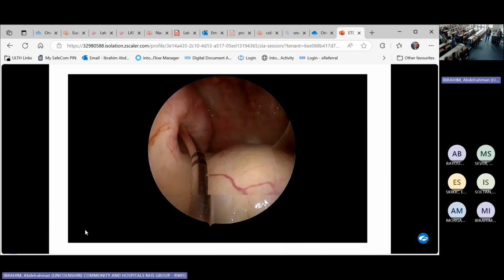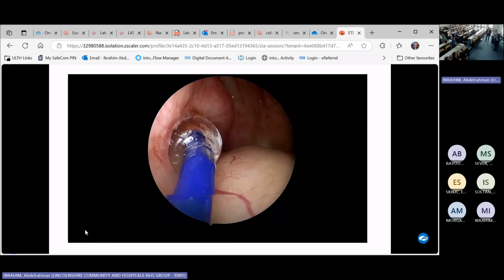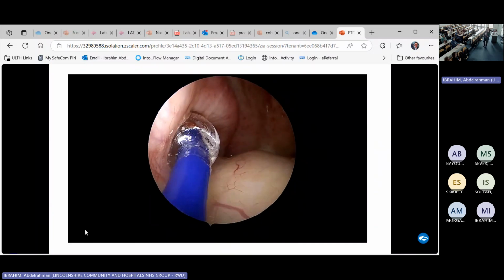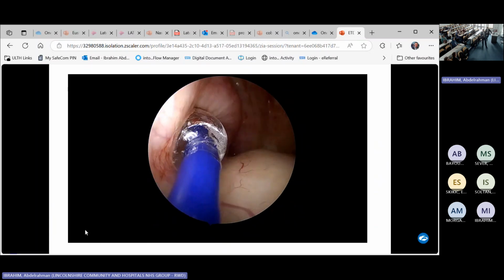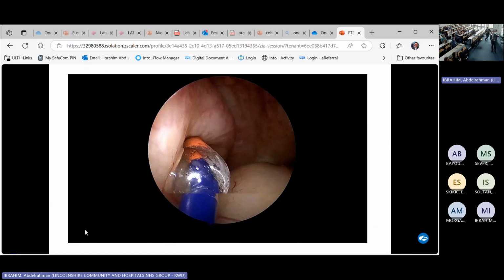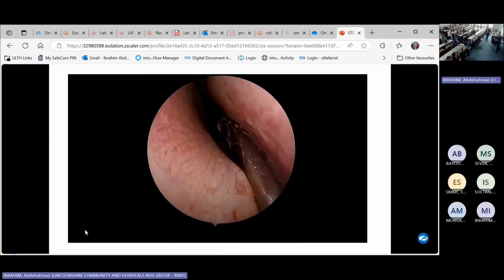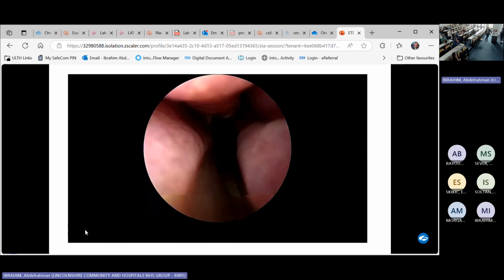So I slide this easily. There is no resistance. Then I inflate the balloon and wait 2 minutes. We say silly jokes. It's the longest 2 minutes until the balloon starts working. It seems simple, but it's not. Then after 2 minutes, I deflate, I come out, and here is how it looks. There will be 2 to 3 drops of blood. Don't panic. We didn't go into a false pathway. It's very, very important.